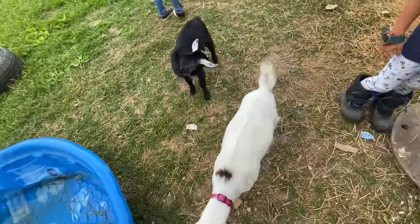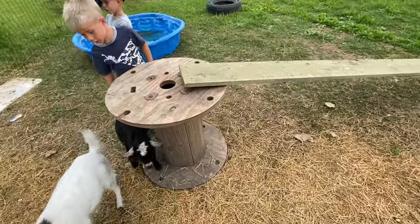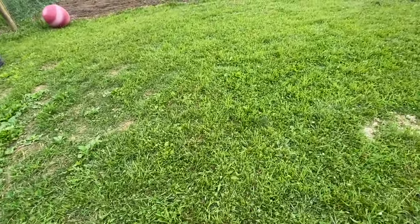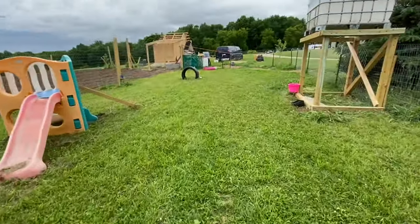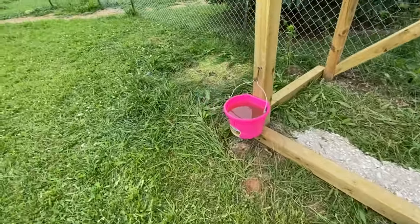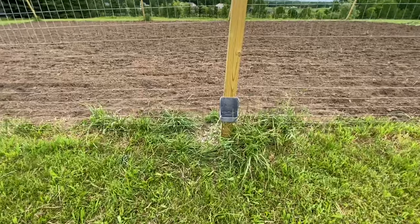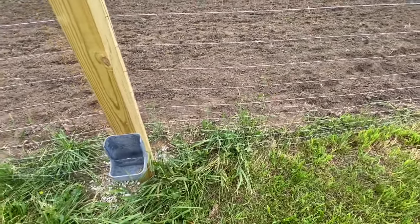Are you guys happy and fed? They love going on this little climb up thing here. Oh, here comes Evelyn. And then let's see, we have little buckets of water. We have some grain down here that the ducks can have. Yeah, come on. So maybe put some grain. Okay, thank you.